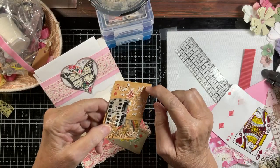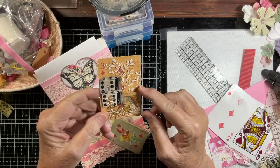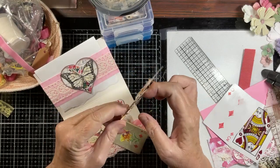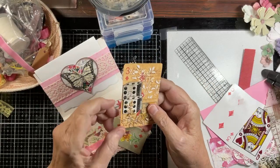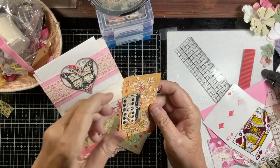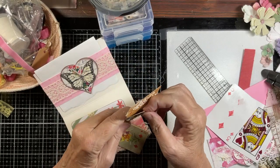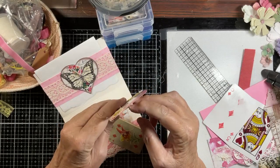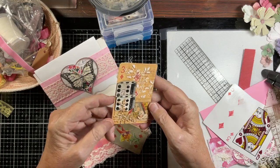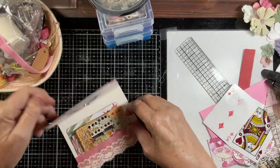There's texture paste and what I think is decoupage on the outside, and a vintage card she used to make a tuck spot. She also used these dominoes — actually they're pretty thick. At first I thought it was cardstock she cut, but I'm not sure. I love that — I think that's the coolest thing. This all fits right in there, and we are going to try and recreate it the best we can.